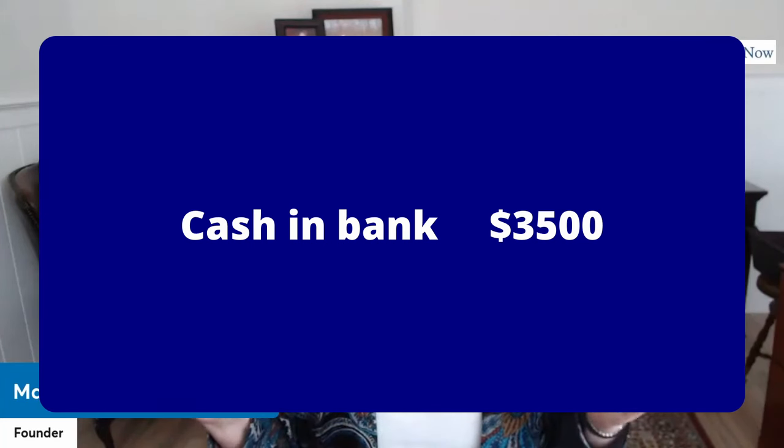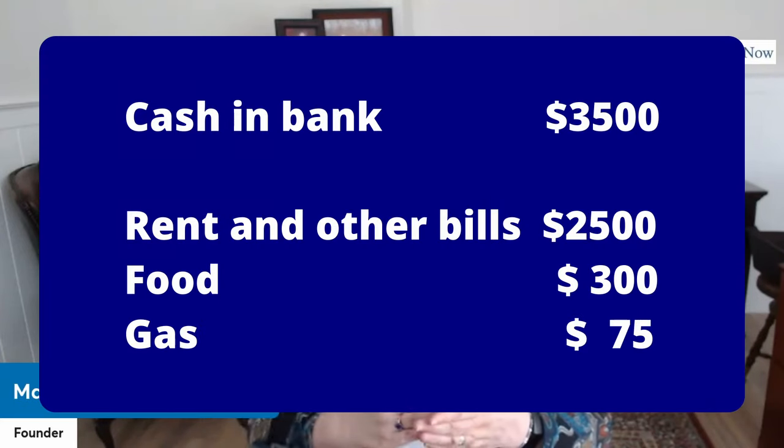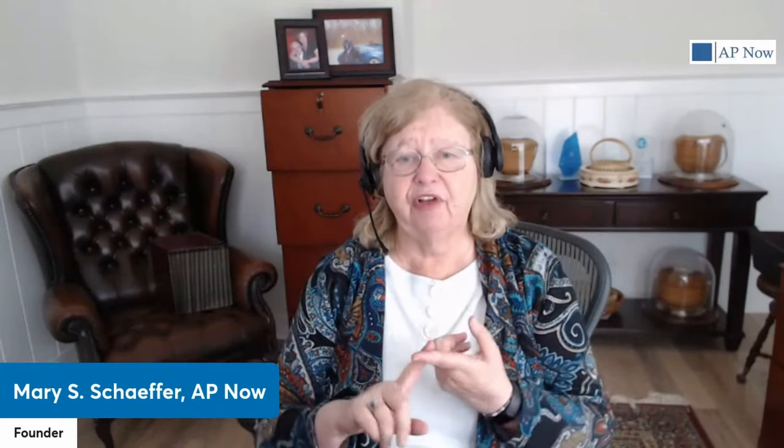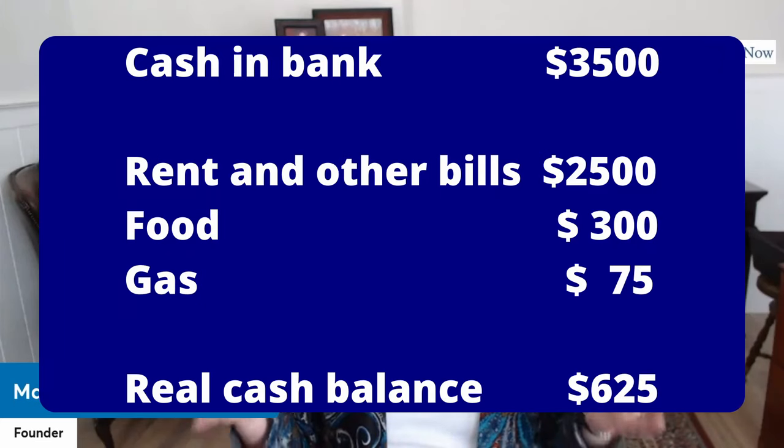Let me give you a very simple example from real life with some real numbers. The day after you get paid and before you pay your bills, let's say your bank balance is a hefty $3,500. That's your cash balance, but it's not really all the money you have. When you add up your expenses — your rent, credit card bills, cell phones, etc. — you might have $2,500 worth of bills. You might also estimate that you'll need another $300 for food and $75 for gas until your paycheck arrives. So your total expected expenses are $2,875, meaning you really only have $625 to spend despite your cash balance being shown at $3,500. By the way, GAAP — generally accepted accounting principles in the U.S. — requires accrual accounting for obvious reasons.